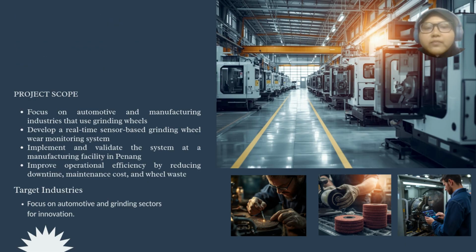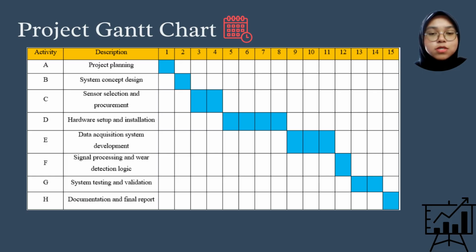Thank you. My name is Siti Nur Shafika binti Rahim and I'm going to present about the project schedule, risk assessment and mitigation taken during the project. This is our project Gantt chart, which we use to plan and manage the project schedule over a total duration of 15 weeks. The Gantt chart helps us clearly see the sequence of activities, the duration of each task, and how different tasks are related to one another.